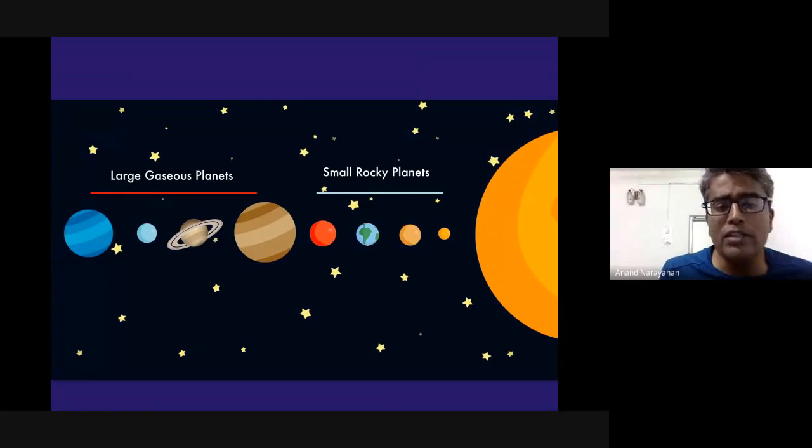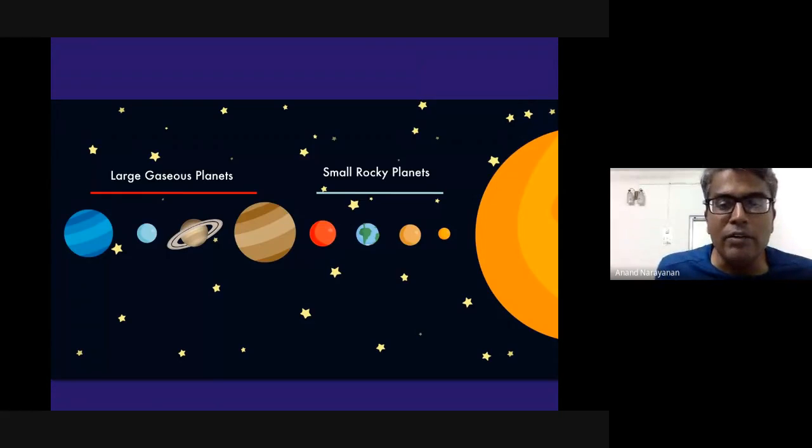So based on this one example of our solar system, astronomers had an elaborate theory of how planets form around stars and how they organize themselves. The theory is based on the idea that closer to the sun, the amount of heat and radiation would be so high that only hard elements like iron, silicon, etc. can condense to form planets. Material that is volatile, that can be easily vaporized, that can easily become gas, they combine together to form planets much further away from the sun. Okay, so that was the picture of what a planetary system should look like.